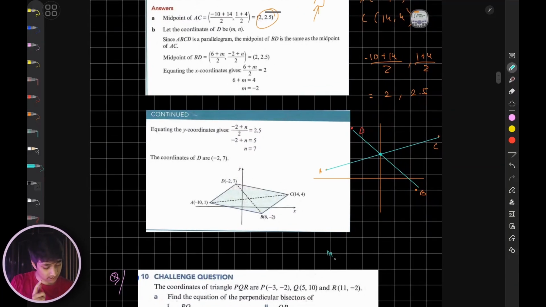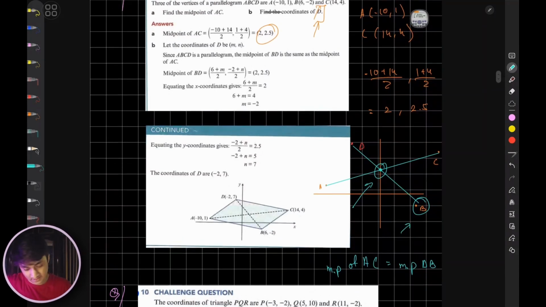If I write that down, the midpoint of AC is exactly equal to the midpoint of DB. So can I find the midpoint and then try to figure out the coordinate of D? Because I'll know two things: I'll know the coordinate of the midpoint, and I'll also know the coordinate of B. These two pieces of information will help me find the coordinate of D. How will it do so? Let's see how to do it.